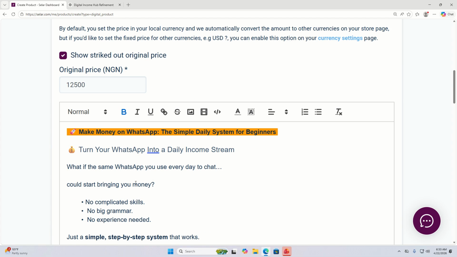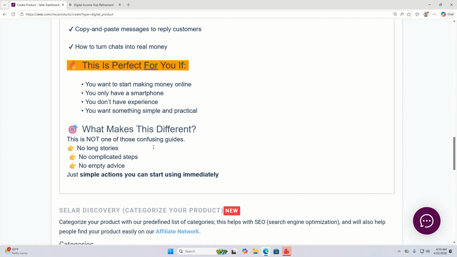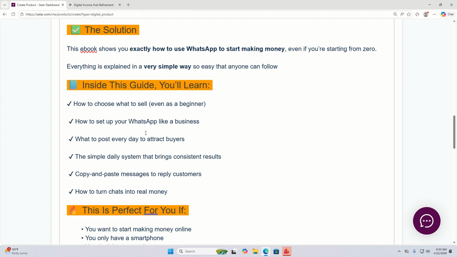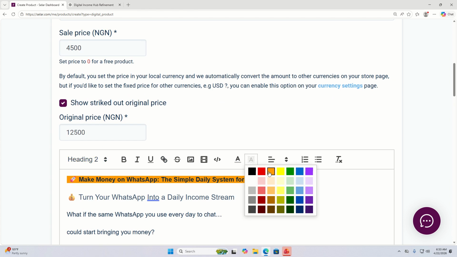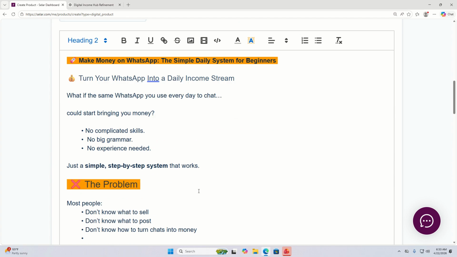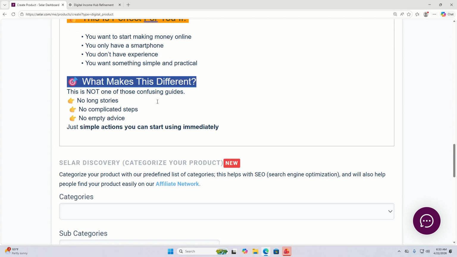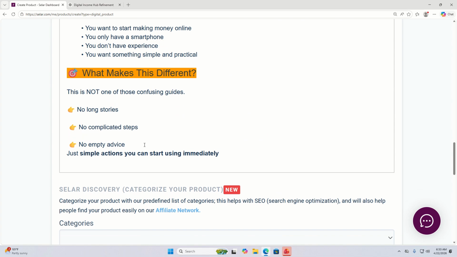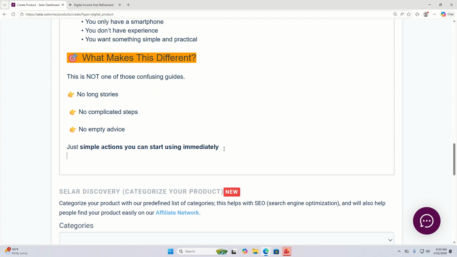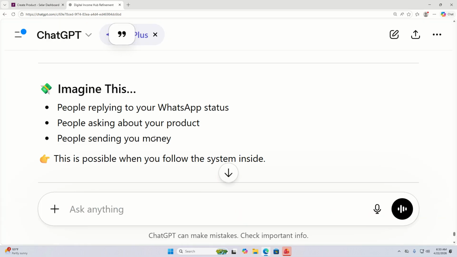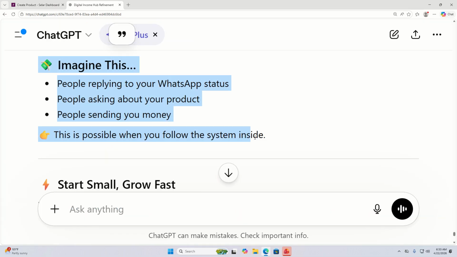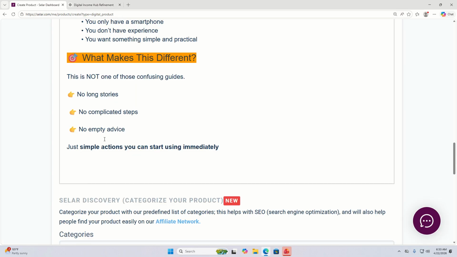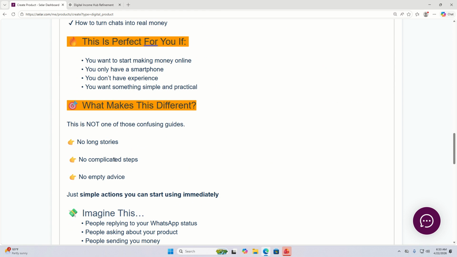So I'll hit Ctrl V. You can actually copy everything, then you'll start editing them section by section, but I think I prefer copying them this way. This is how I actually design my store. So I'll hit enter. All right, make it very clear so that they'll be able to read the text clearly. So imagine this. Yes, I'll copy this, go back to our store and hit Ctrl V to paste.